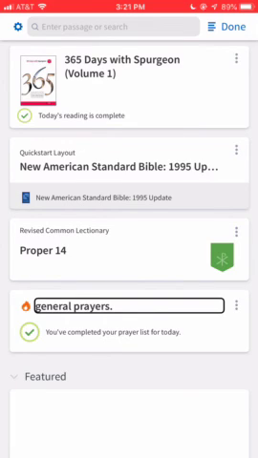There's an Add New Prayers button right at the top. All you got to do is just title it up, and then you just write in your little prayers. And then you just hit back, and it automatically saves. And it'll just add to this little list. And those are probably my favorite features of Logos Bible software.